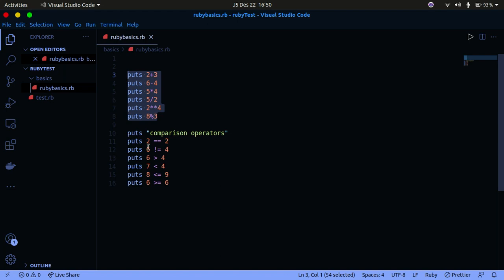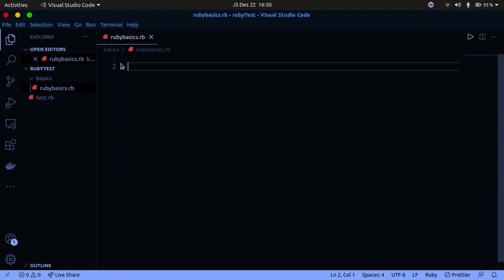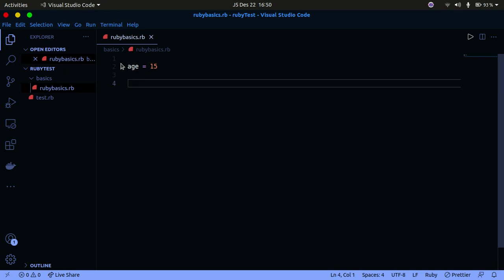So once you have covered all of this, let's move on to conditional statements. I'm just going to remove all of this and have a variable here, age. One thing you have to notice is that Ruby is an interpreted language, and it's also dynamically typed, meaning you don't have to specify the data types. It's very similar to Python. So say age, if age is greater than or equal to 18, let me go down here, and then you just say puts, you are an adult, just like that.